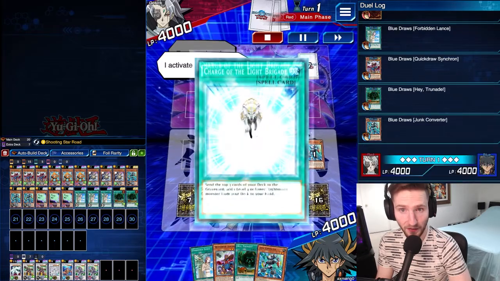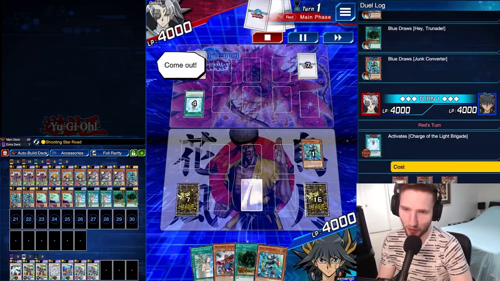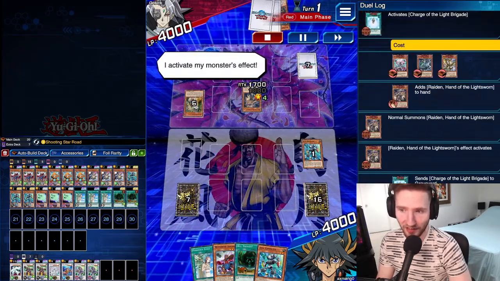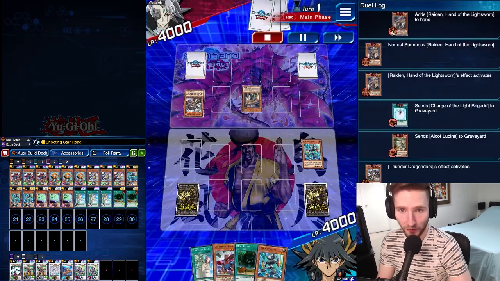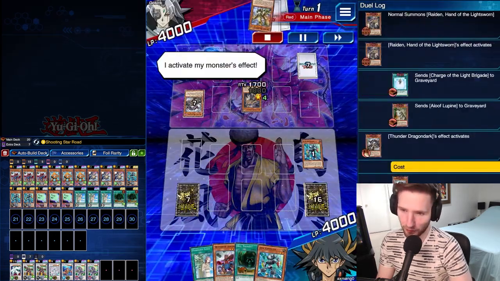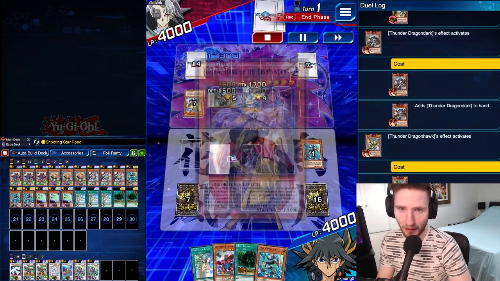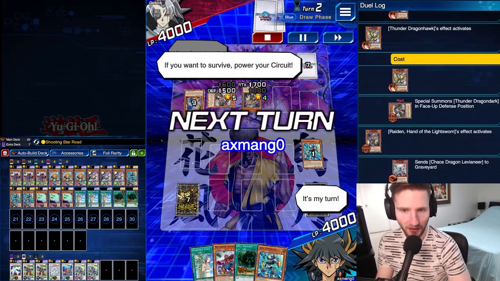They're going to go ahead and activate Charge of the Light Brigade, milling themselves a Levi, Duel, and a Dragonhawk to add a Raiden from the deck to the hand. Normal summoning that Raiden, they're going to mill Charge as well as a Lupine, then activate the Dragon Dark's effect so they could add a Dragon Dark from the deck to the hand by discarding the first one. Activating the Dragonhawk in the hand, they're going to special summon the Dragon Dark from the graveyard, and then in the end phase of their turn, they're going to be milling another Levi as well as a Dragon Roar.